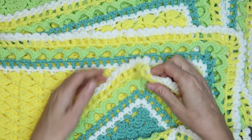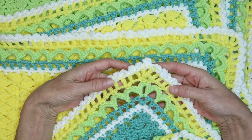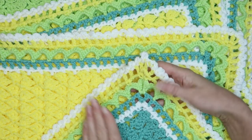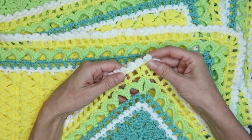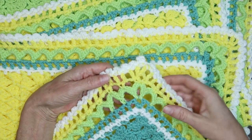We just change our color of yarn to tie in all the yarn that you used in your blanket. It's also very wide. It adds 3 inches on each side of your blanket, so 6 inches to the width and 6 inches to the height. So it's perfect if you have a small blanket or you want to make your blanket a little bit bigger. This is a great way of doing it without using too much yarn.